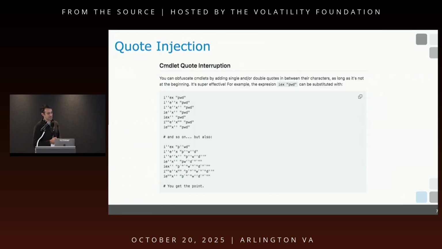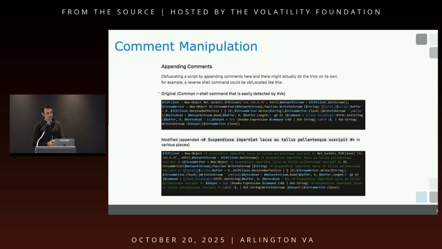Another technique that they proposed is cmdlet quote interruption. And as you saw from before, it was very, very easy to write a rule that detects any command names with backticks, quotes, or double quotes in them, because we can target that specific type of node. Another thing they proposed is comment manipulation, adding junk comments here and there to break apart signatures. And you can pretty much just bulk delete these now because comments have their own node type as well.